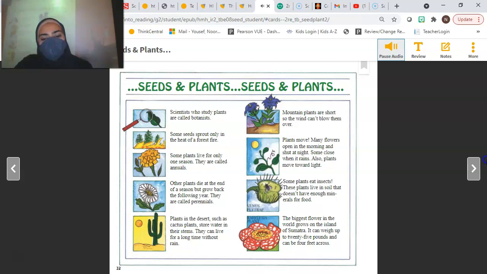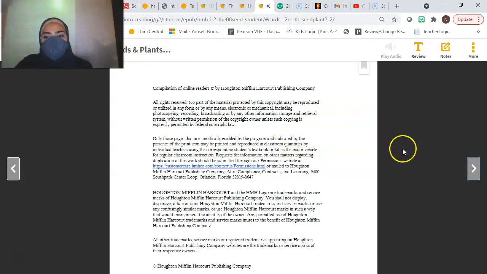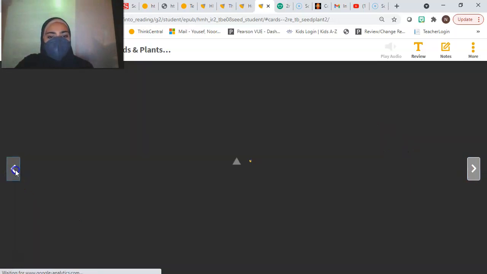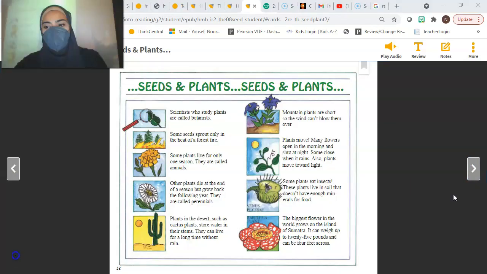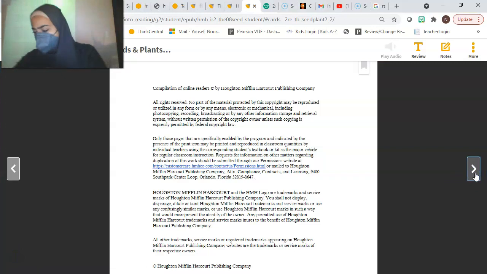The biggest flower in the world, the Rafflesia plant, grows on the island of Sumatra. It can weigh up to 25 pounds and can be 4 feet across. That's interesting. I didn't know that. Oh, I know about it. Okay, so that's that.